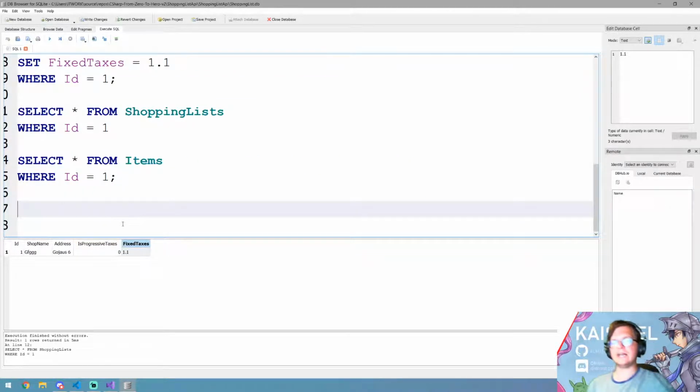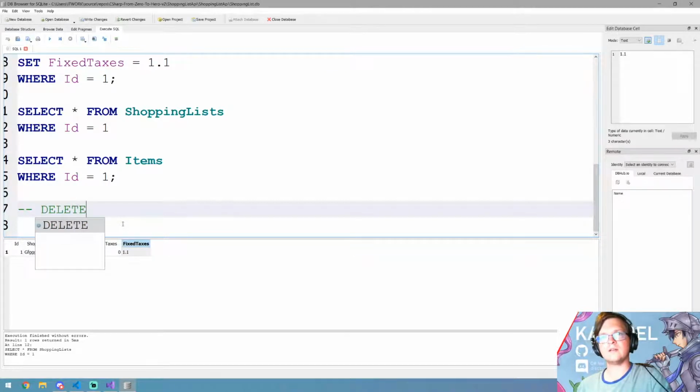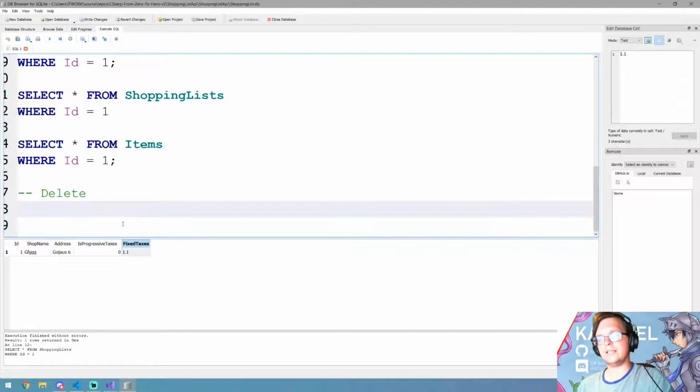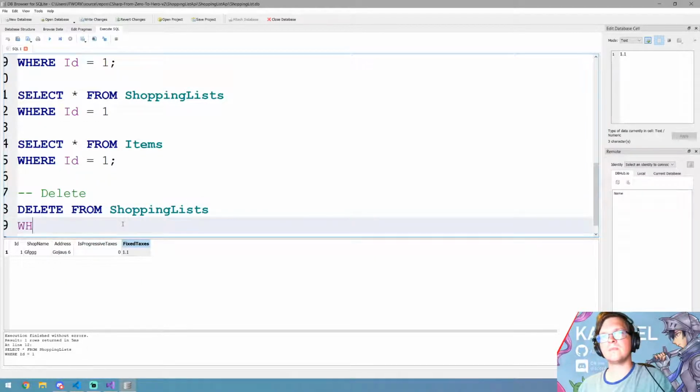And lastly, we have a delete. So all we need is to say what table. Shopping lists. And specify ID.